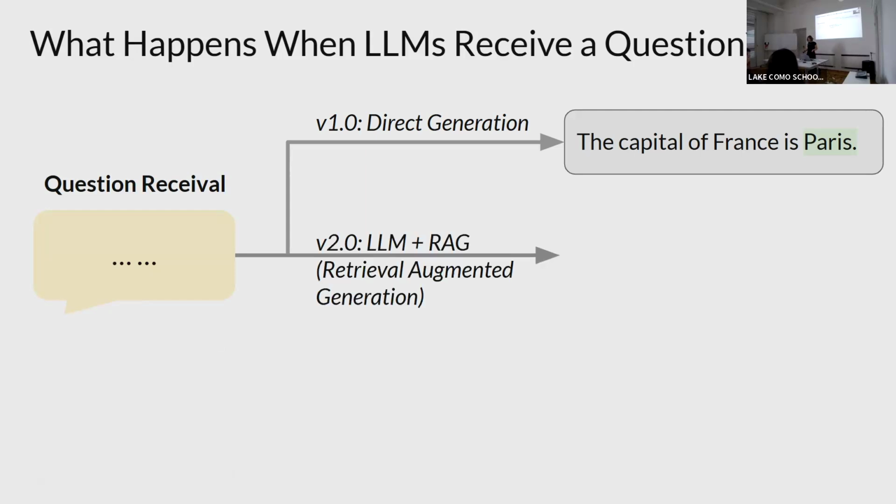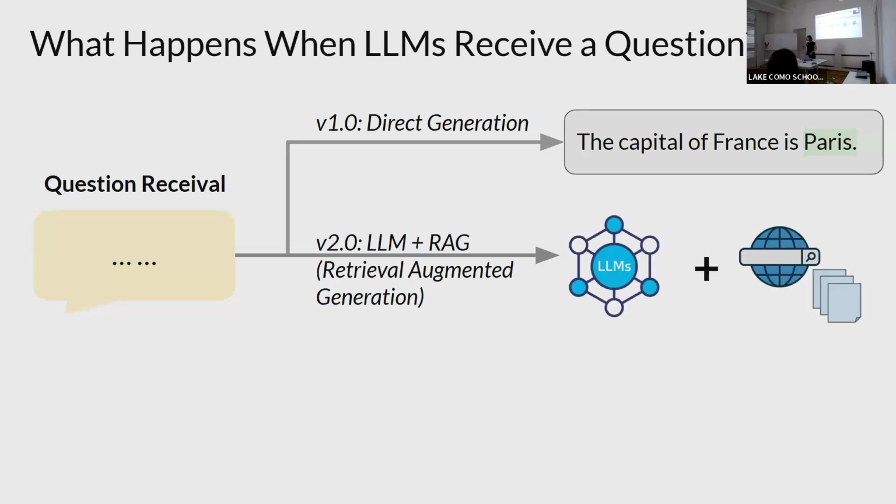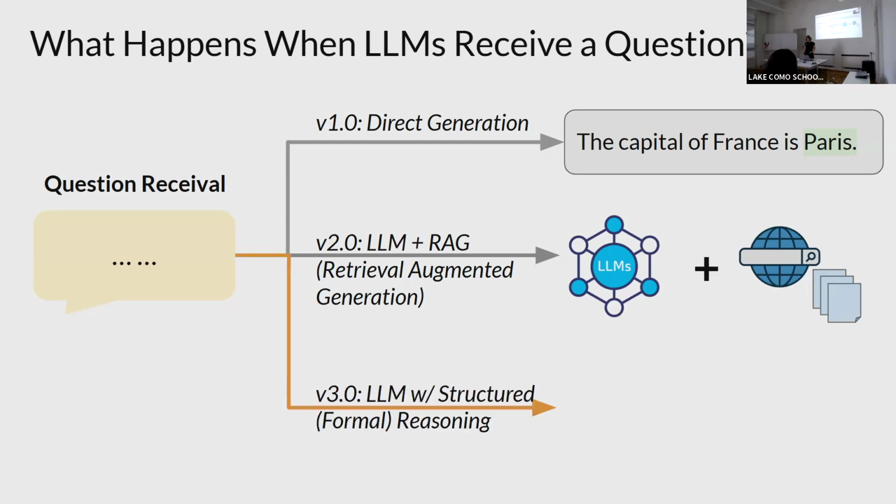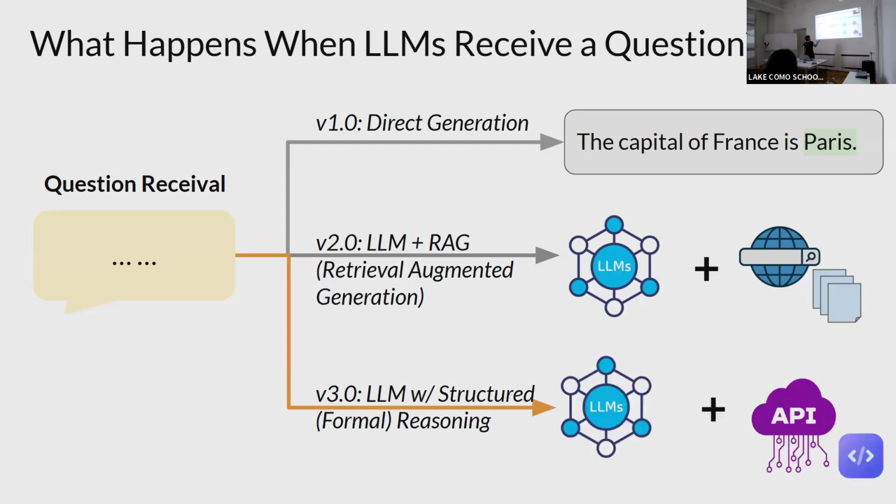The other type is retrieval augmented generation, RAG, where you might be able to retrieve a couple of documents and then get back the suggestion. Things could be like how to apply for a US visa if you are, I don't know, from a certain nationality and try to do it in Italy. And then the version 3.1 is adding structured reasoning here, namely using LLMs but applying grounded reasoning that can actually be executed by code or API calls. So an example of such is, I guess we'll walk through the pros and cons for each one of them.